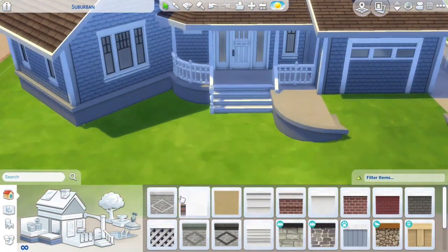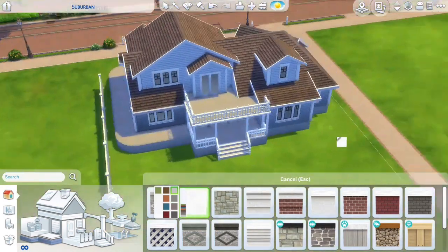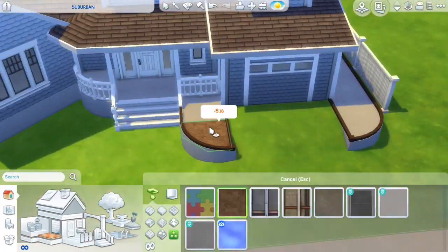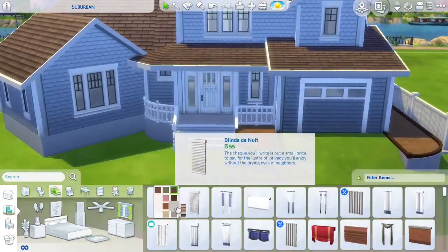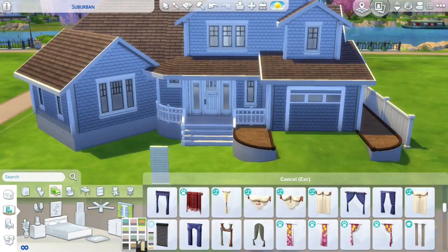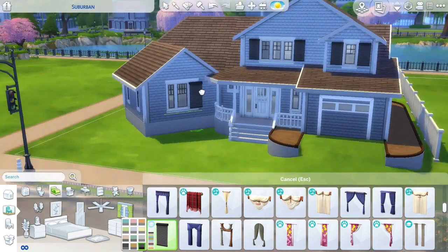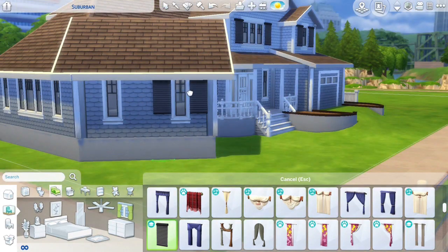I did build this before the window update came out. So you'll see later I add windows below these windows in the fake garage, and they aren't clear through them. If you were to download this house now, they would appear clear, so it would just be one big garage door full of windows. It wouldn't look bad or anything, but that's not originally what I intended it to look like. That's kind of unfortunate, but it's okay. It'll still probably look fine, just not the way I intended.